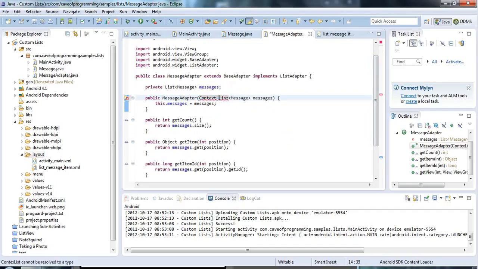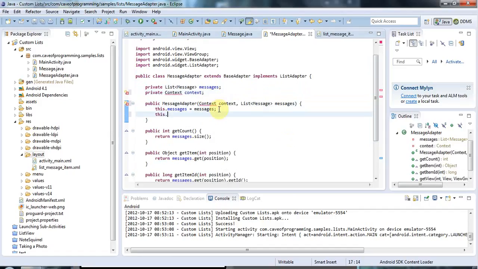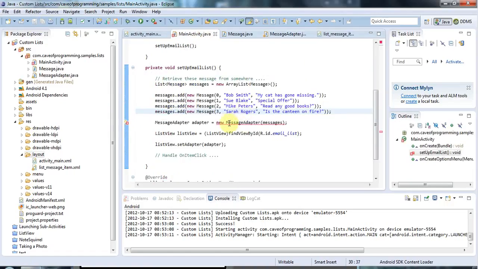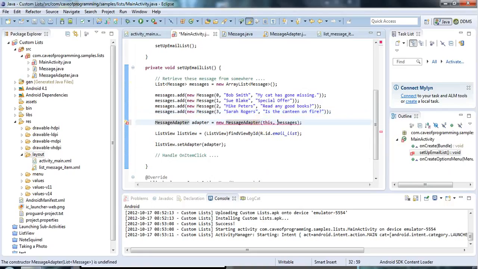So I'm going to say context here, and we'll see why in just a minute. And here I'll say private context, and here I'll say this.context equals context. So we're just storing a reference to the context from the constructor. And back in main activity now, I can pass in this context because activities implement that context interface.